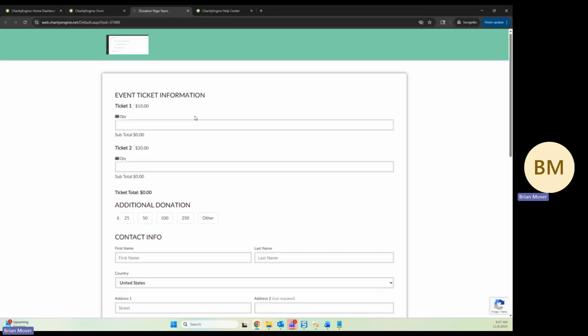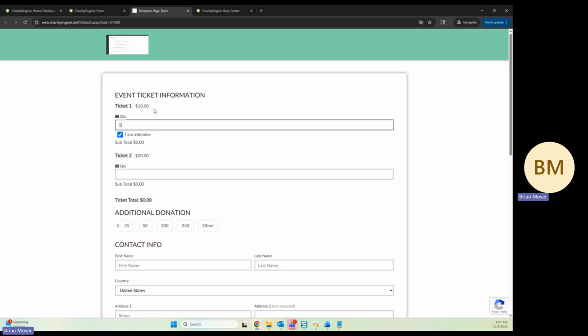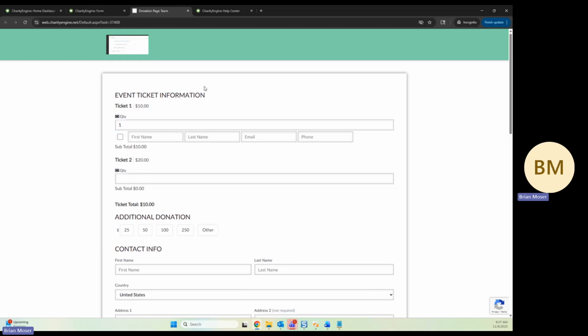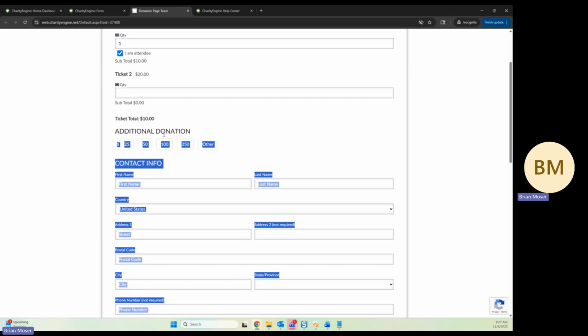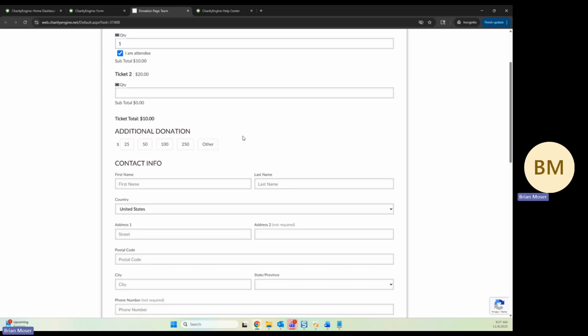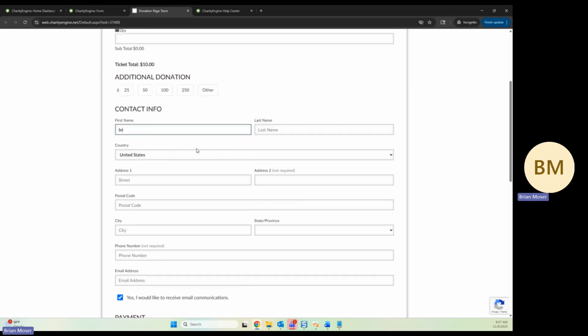We'll open it up. I'm going to just buy one of these tickets here. Right. So this is something new for us. This is whether you're registering yourself or somebody else. There's obviously no guests in this ticket because we didn't have the configuration option, but here's an option if you need to add somebody else. Then the additional donation field, like we saw, we wanted to add here, and then just the contact info, bear with me.